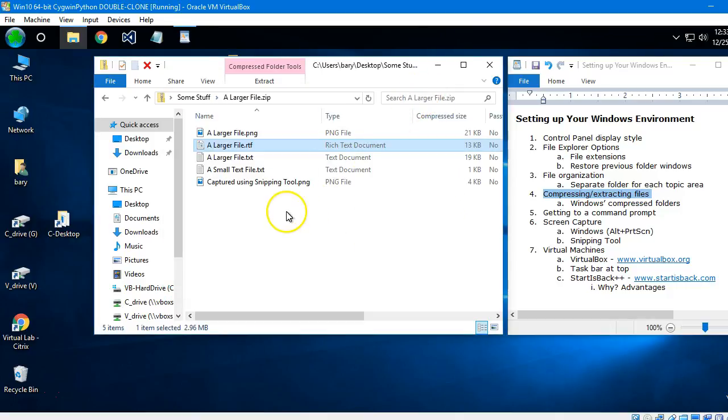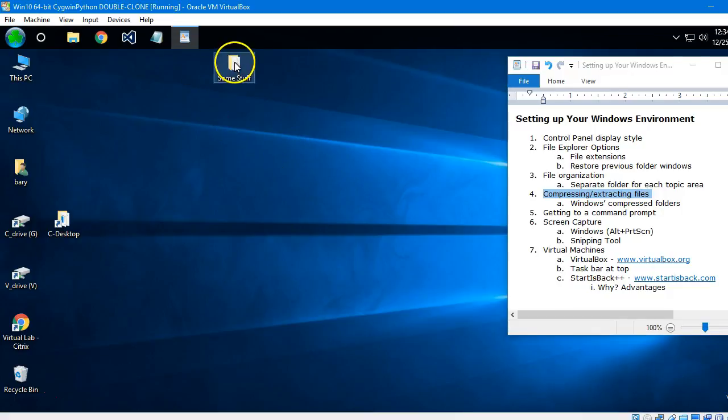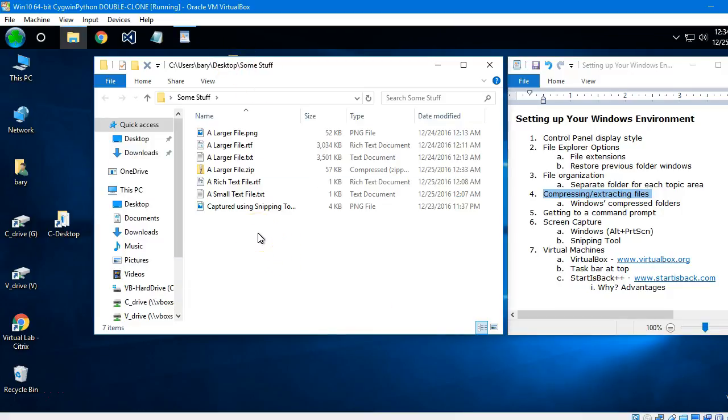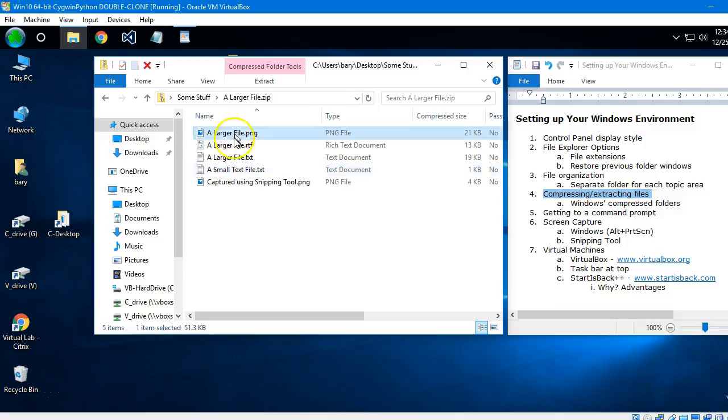So the point is that you can look at these files. You can even do some operations on them while they're within the zip file. But that's not what you want to do, because getting stuff put back into the zip file while you haven't really extracted it can be, well, the word is problematic. All right, so let me close this. Whoops. And now, how do you unzip a zip file? Well, I just showed you double clicking will allow you to look at things. And certainly you could have double clicked, selected all these puppies, and hey, dragged them off to the desktop.